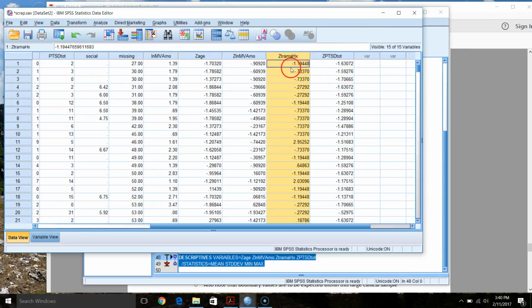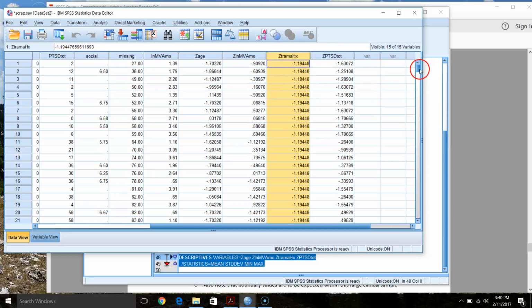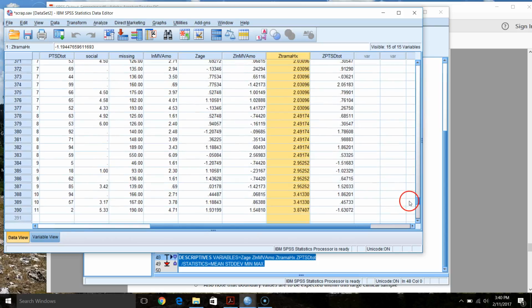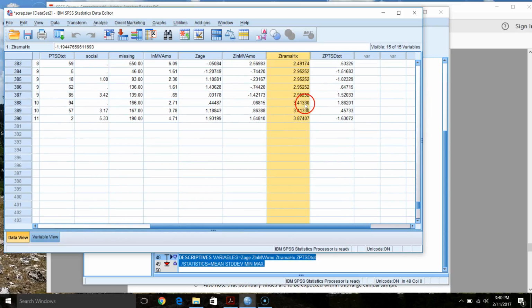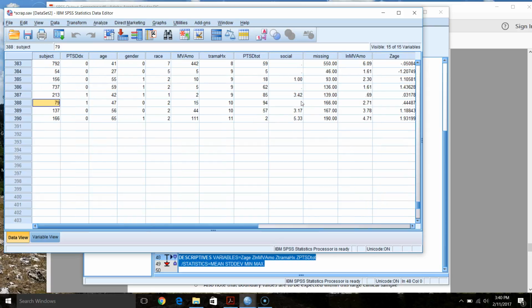So if I go to my data set and I go to my z-score for trauma history, sort that ascending, what I can do is go down and find out where my offenders are. Okay, looks like I've got 3 cases. So we've got 3 cases that are reporting a pretty extensive trauma history, right? So it looks like it's cases 7, 137, and 166. And if I look at the trauma history variable here, these people are reporting 10 and 11 prior probable traumas.